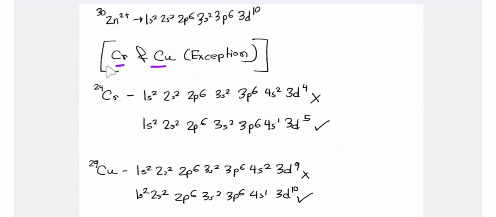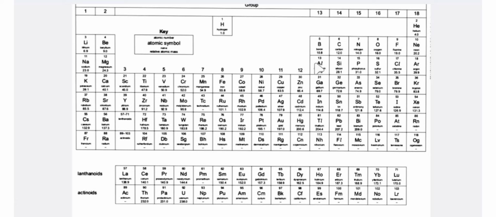Now for copper and chromium, there is a little variation in the d block. First, let's determine the electrons for chromium. Chromium is in period 4, but instead of writing 4, we subtract 1 and consider the value of 3. It is a d block element, so 3d, and it is the fourth element of the d block. So we should have 3d4.